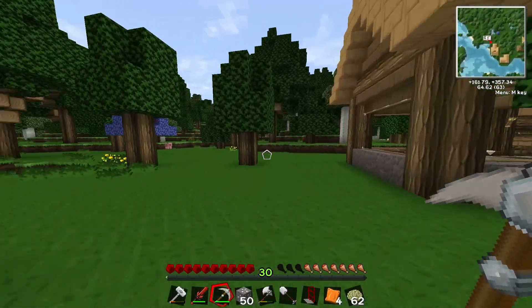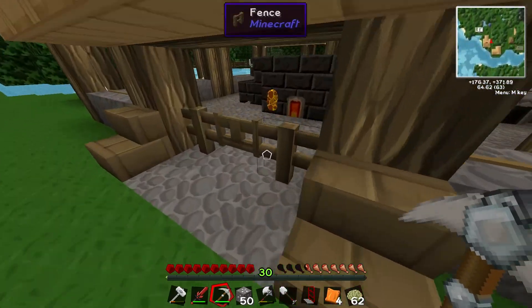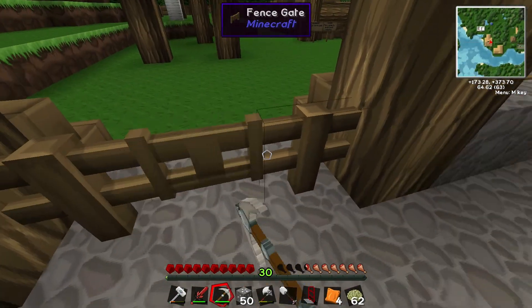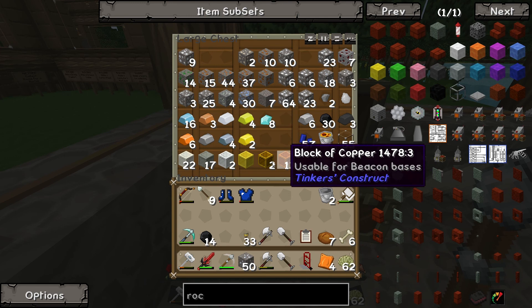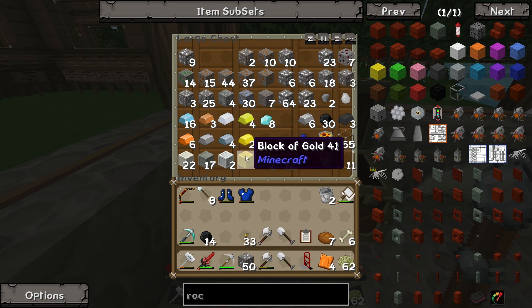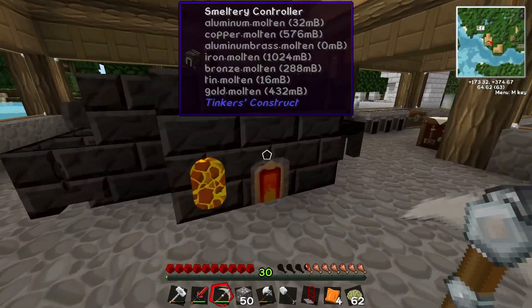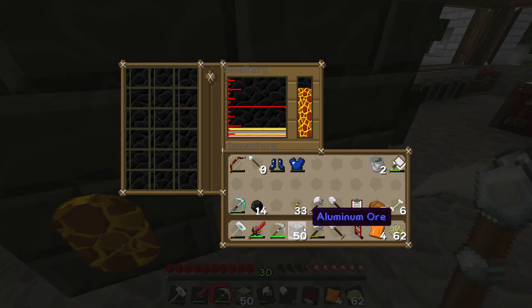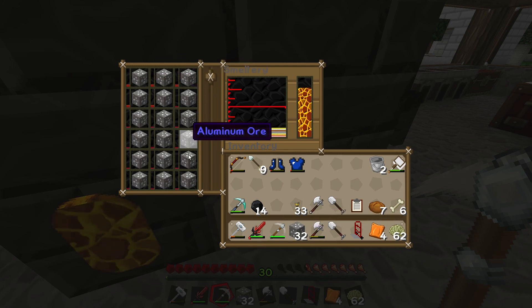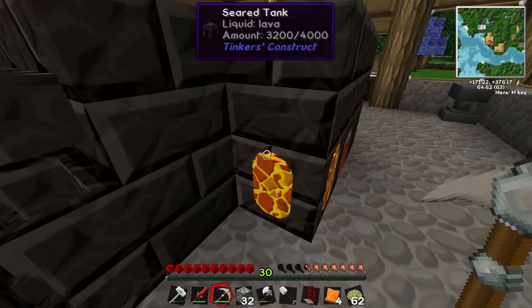I'll show you some of the other things I've been doing. You saw those blocks of bronze over there in the science building that I had moved over. Checking our chest here, I've made other blocks — I've got 12 blocks of copper, two more blocks of bronze, a block of gold, aluminum, iron, and tin. I've basically been putting things in the old tank, like this aluminum, letting that smelt up, and then turning it into blocks.